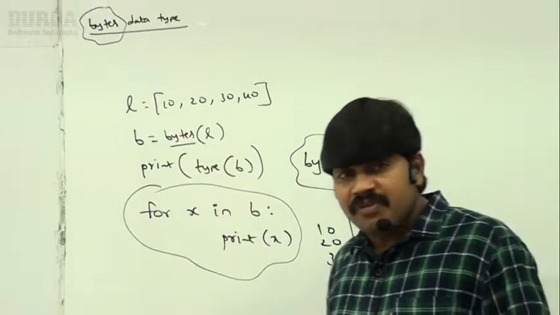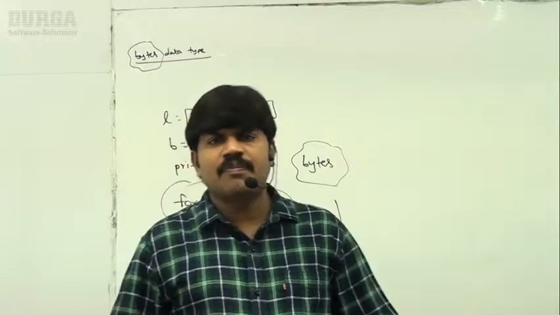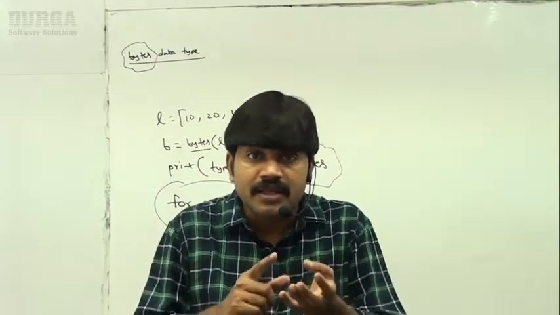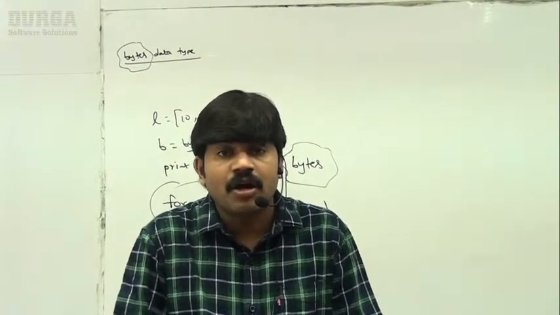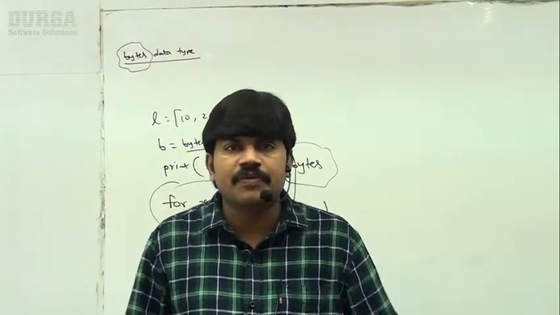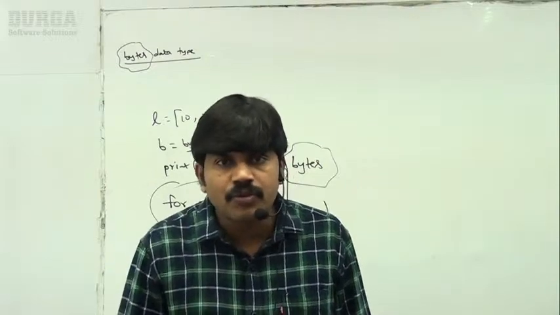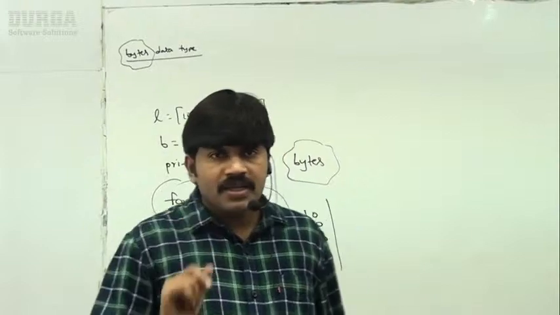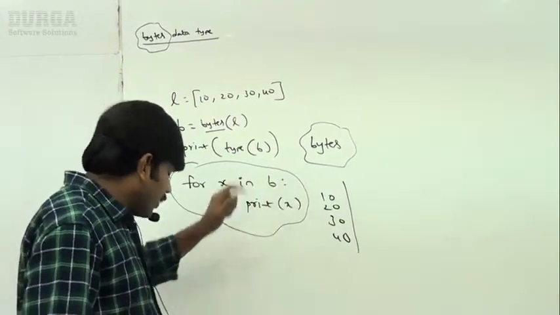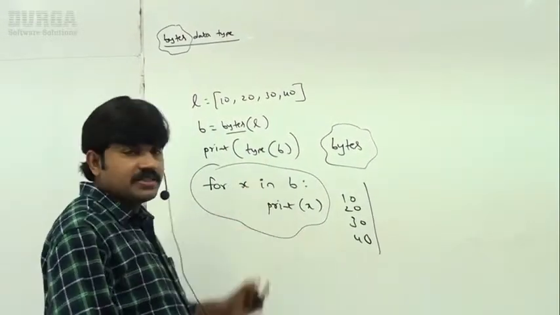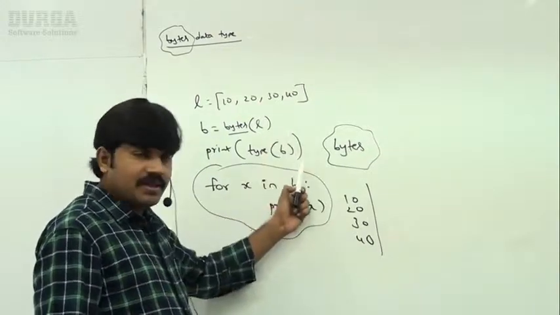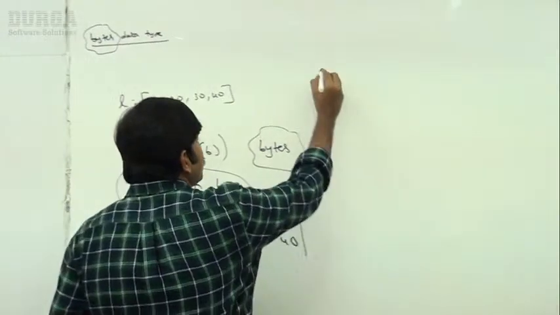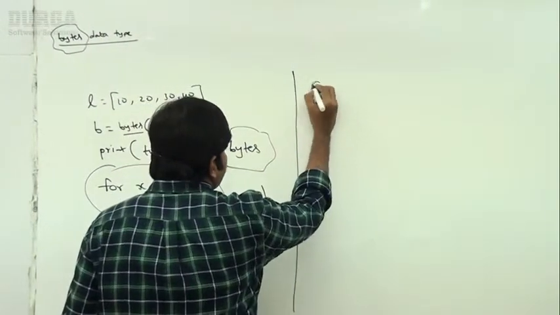Sir, where is this type of data type very helpful? If you want to handle binary data like images, video files, audio files, compulsory we should go for bytes data type and bytearray types. Remember that. But here two important conclusions are there about these bytes types. So how to create, what is the type, how to print is clear. Now there are two conclusions related to this one, sir.